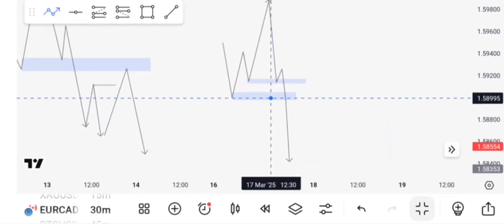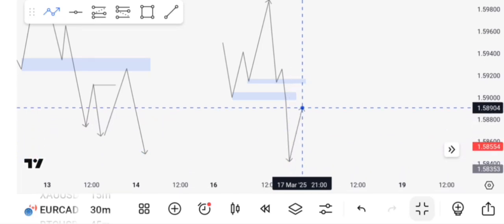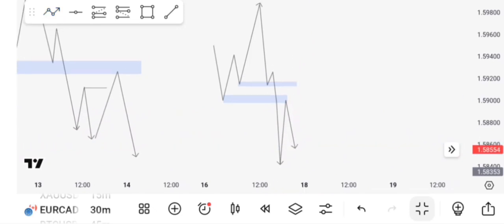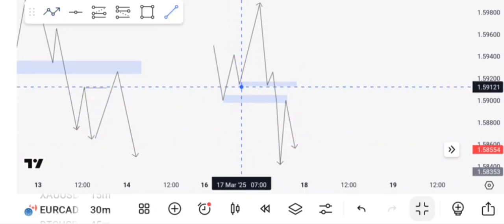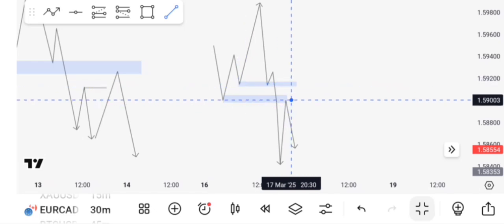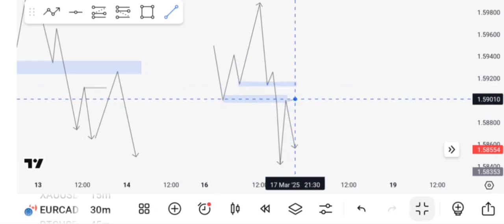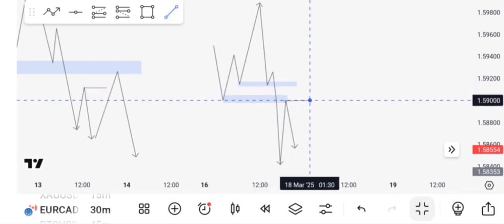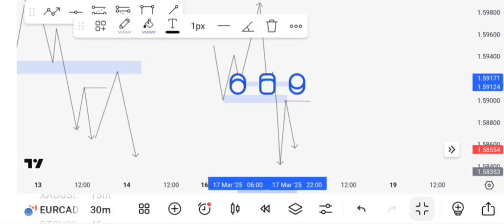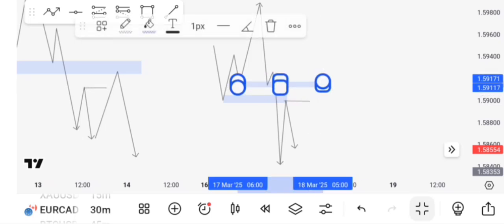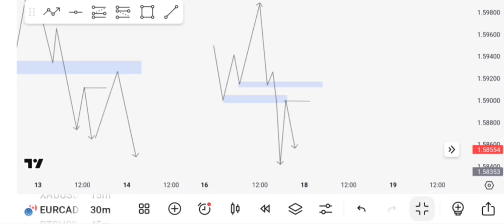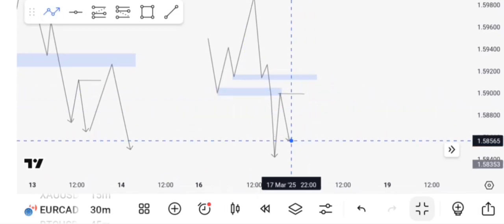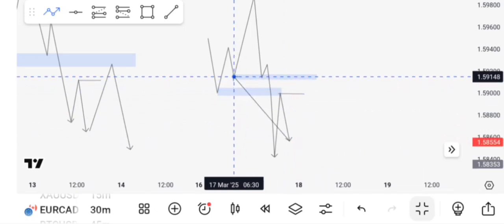So like I said, the price will come and first tap this first breaker block, then sell off. The tap on this first breaker block will now serve as inducement to this second breaker block. It will be the inducement that is protecting this breaker block from holding. When you are using your breaker blocks, there must be an inducement, there must be liquidity protecting it. So the market will come back and tap the second breaker block.